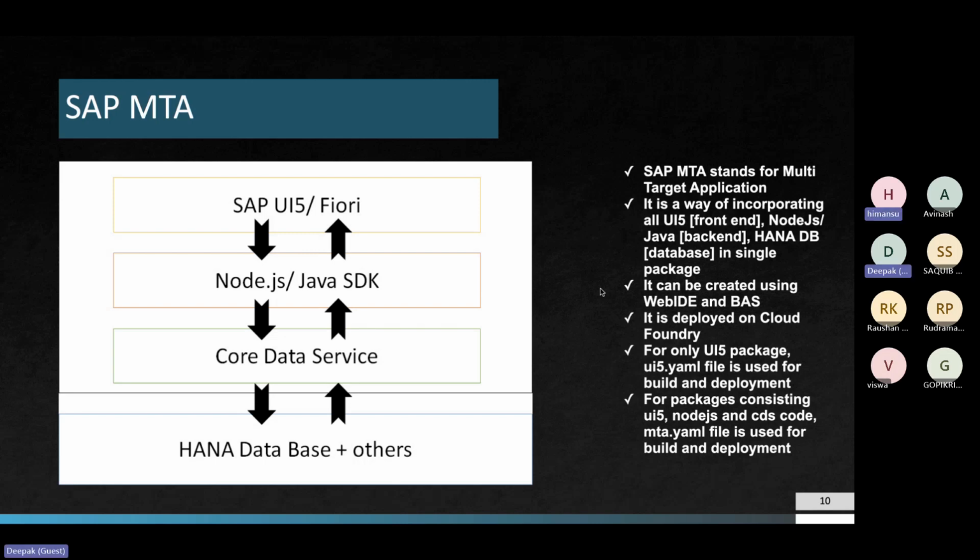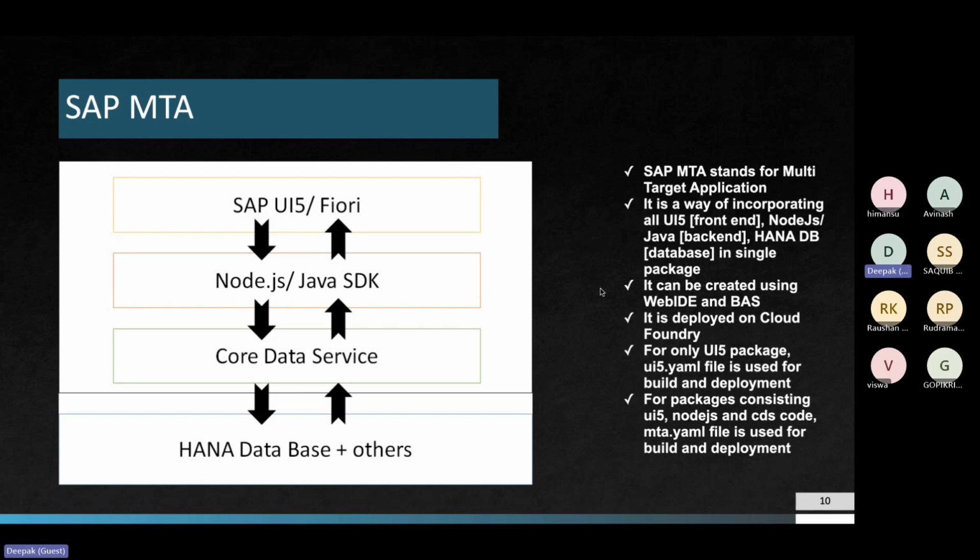It gives you the advantages of Node.js technology as well as HANA DB in a single package. So SAP MTA wraps everything within the application. So now you don't have to have a separate database or separate backend or middleware that you need. Everything is compiled into one application, into one folder that you can move or deploy anywhere you want. That is the power of SAP MTA.